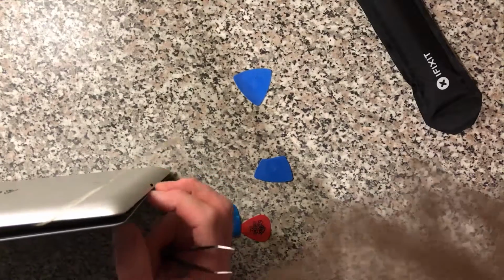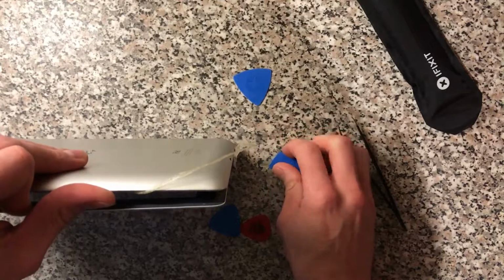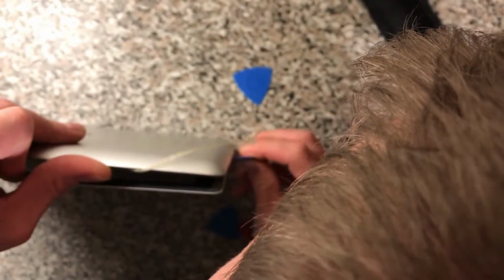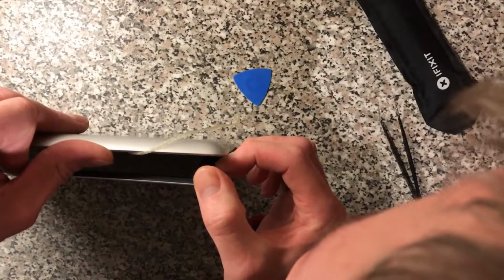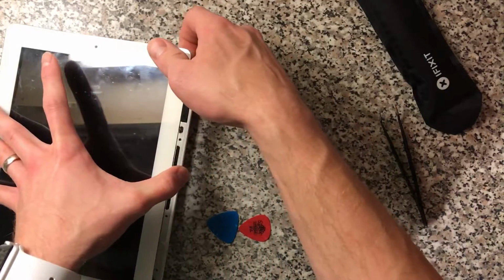So just undo that. Can see what's going on in here with these antennas. Usually, once you've got it off a bit, you can just sort of separate it, and because it's just adhesive, it should allow itself to be easily taken off. I'm just a bit unsure of whether there's an antenna here. I always forget what models have an antenna here, so I'm just super careful with everything really. I don't think there is an antenna here. Nah, there's not. That was a worry for nothing. But better safe than sorry.